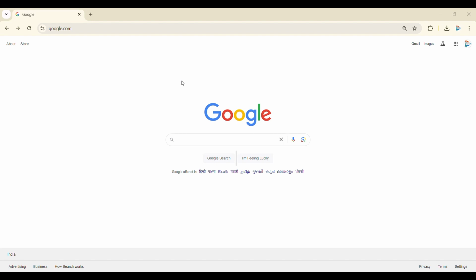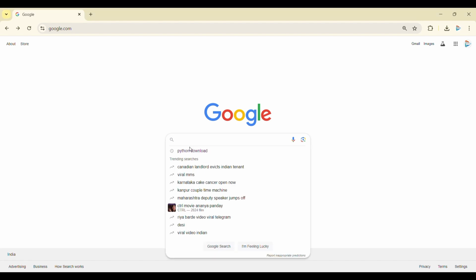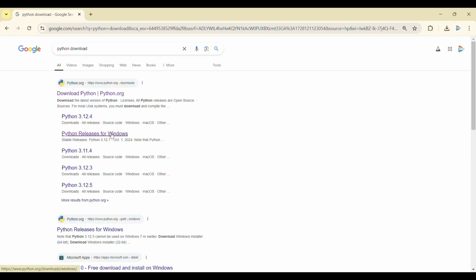Okay, let me launch the web browser. For instance, I'm using Google Chrome. I typed google.com as the website and it shows me the Google landing page. What I am going to do is put the string Python download in the Google search box, which will help me provide all the available links. Let me put Python download. Great. So it returns the results for the keyword that I'm giving, right?